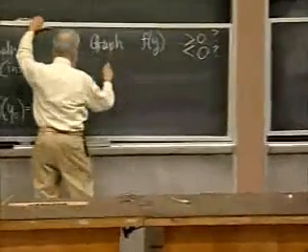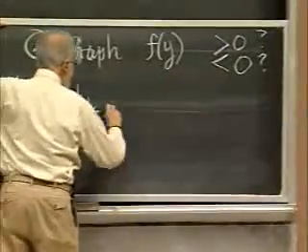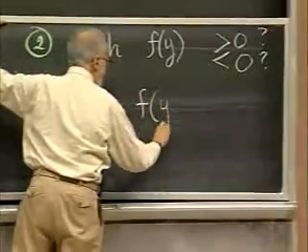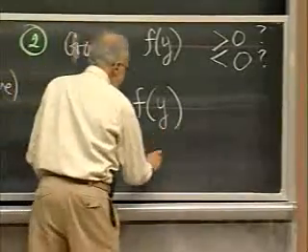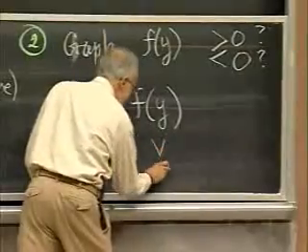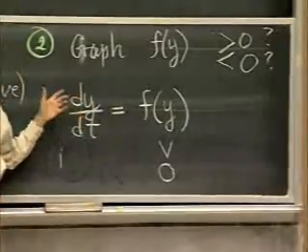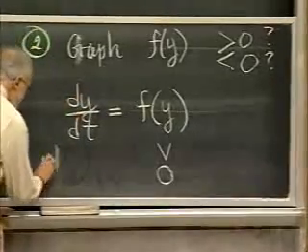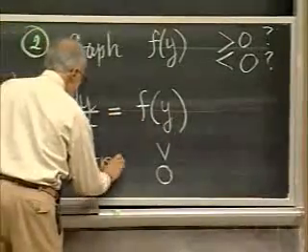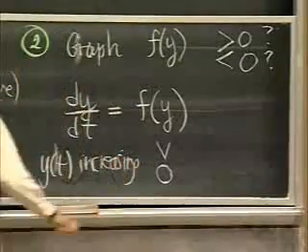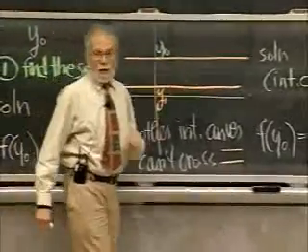Now, once you found that out, why am I interested in that? Well, because dy/dt is equal to f of y. That's what the differential equation says. Therefore, if this, for example, is positive, that means this must be positive. It means that y must be increasing. The solution must be increasing. Where it's negative, the solution will be decreasing. And that tells me how it's behaving in between these yellow lines, or on top of them, or on the bottom.